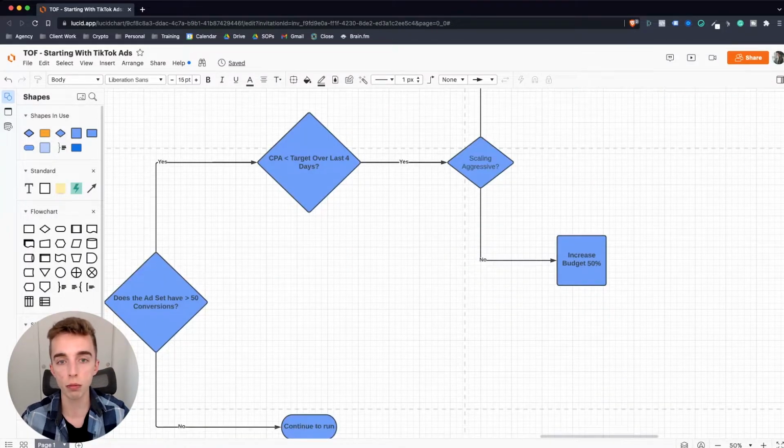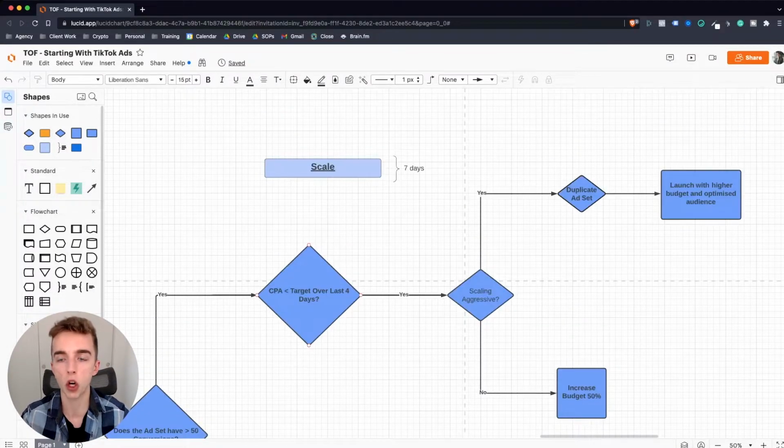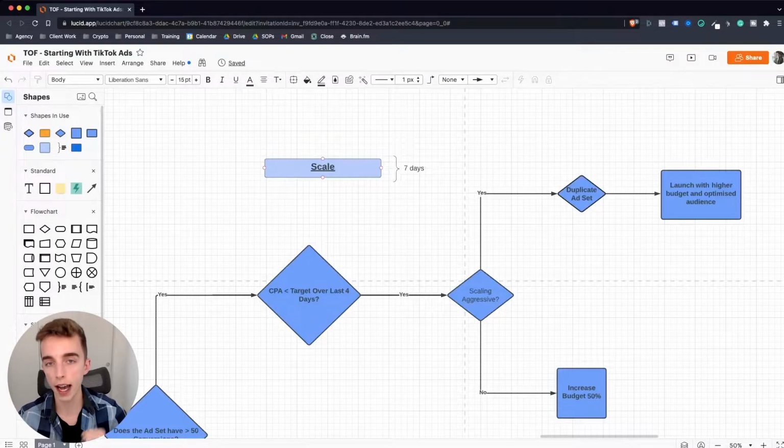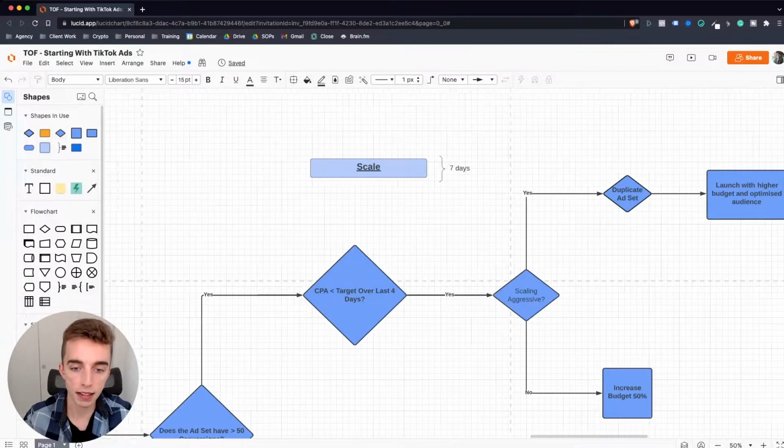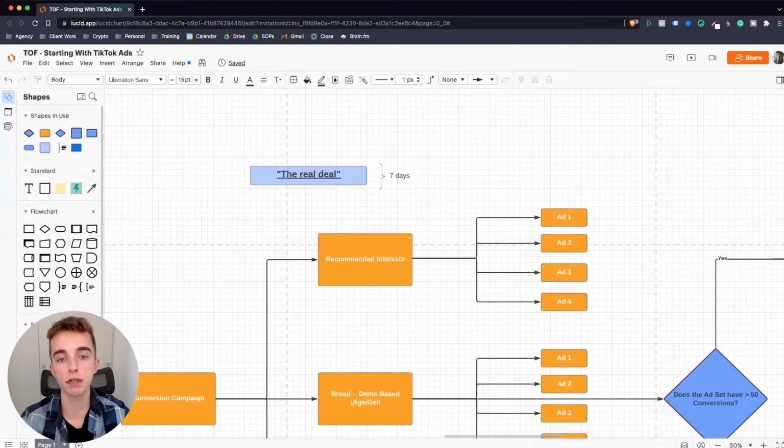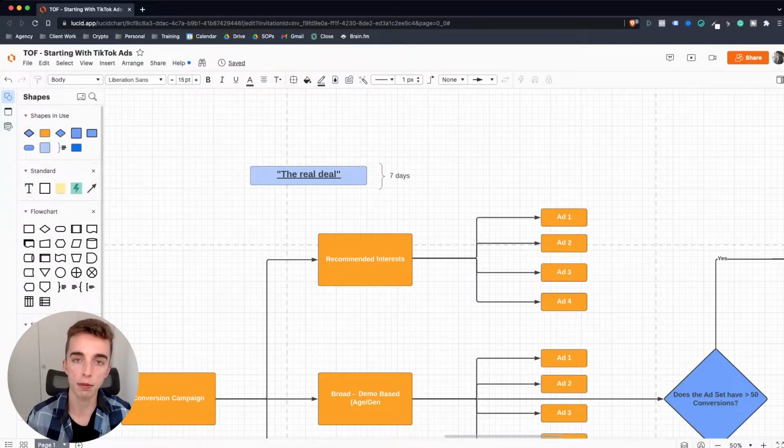Now let me show you bottom of funnel. How do you even begin retargeting on TikTok? There are a lot of caveats to that, but if you followed every step in this video so far, you should be able to start seeing some results with your TikTok ads. Again, this happens in month 2. It's not something you really see in month 1. There is a ramp up time with the platform.